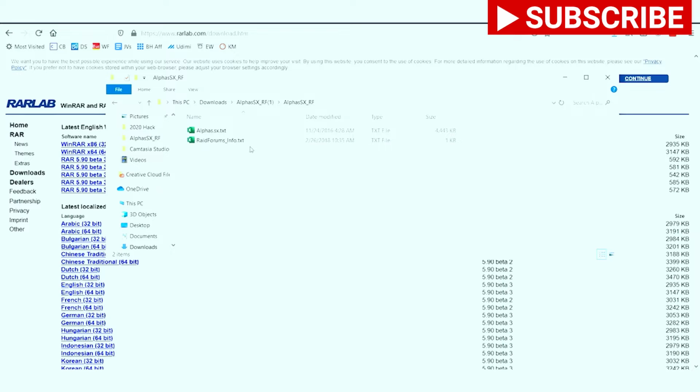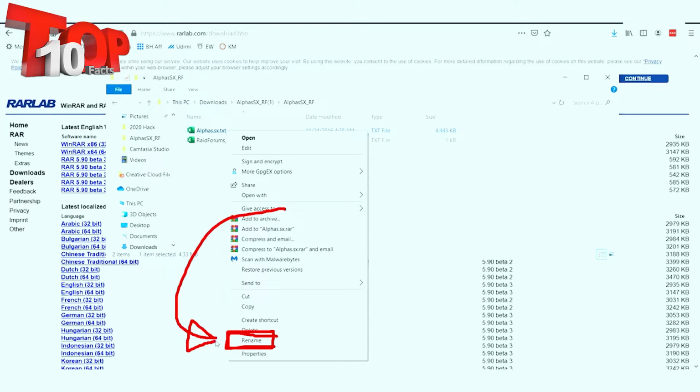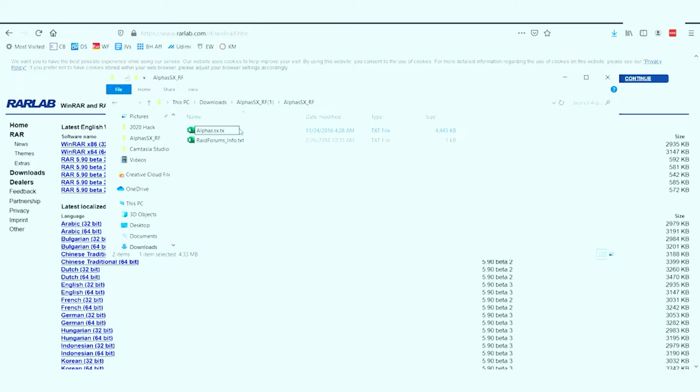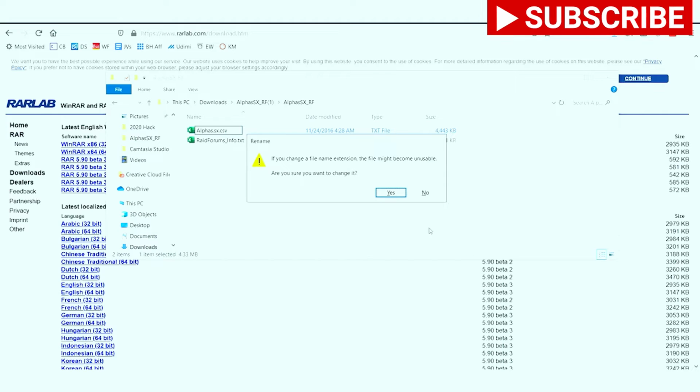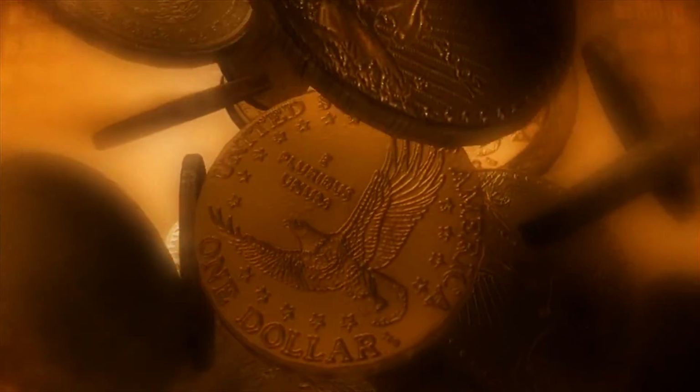So once you do that, you will be able to manipulate this file, and what you will do is you will right click and you will click rename on Windows, rename file. And once you click that, you will simply just change this to say CSV. And it will say if you change the file name extension, it may become unstable. You want to change it, and we will click yes. Now we're going to open it in Excel or whatever your favorite file thing is.